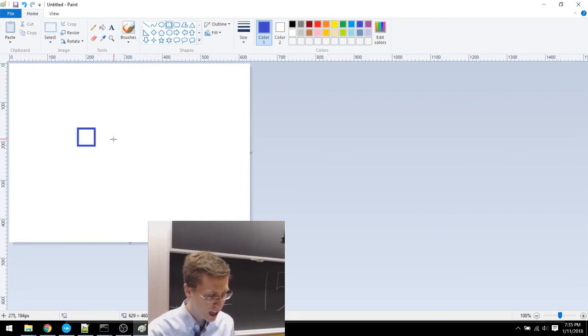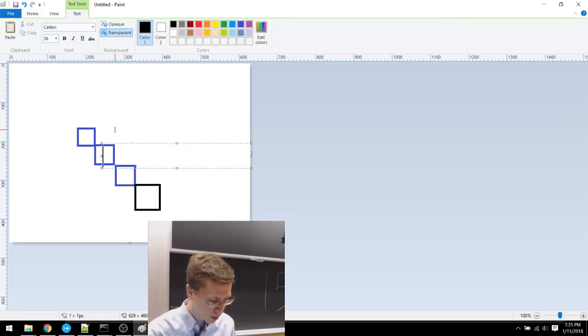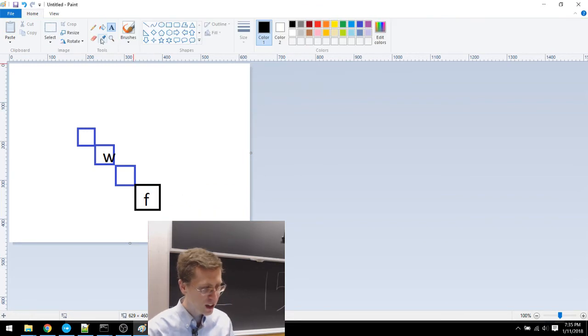So there's a guy, and there's another guy, and there's another guy, and maybe the destination is here. Maybe these are workers. So I'll put a W in one of them, and this is a factory down here. And you want these workers to get to the factory so they can build it. And what tends to happen sometimes is that this guy wants to go to the factory to build it, but there's another guy in his way. I mean, it would be fine if he would just make his way around like this.